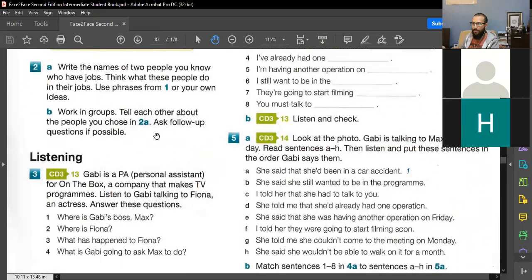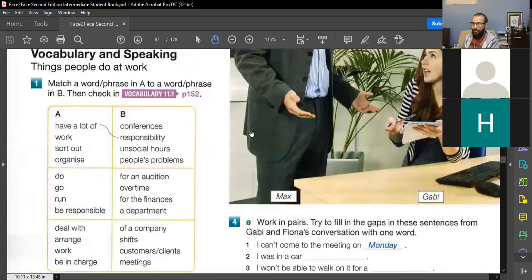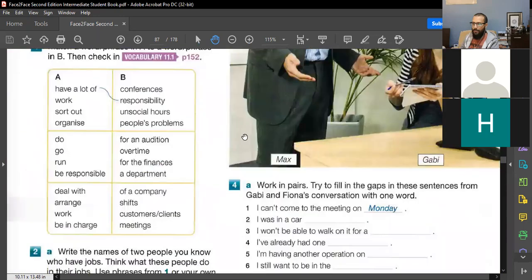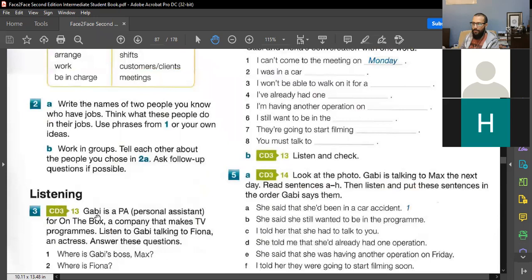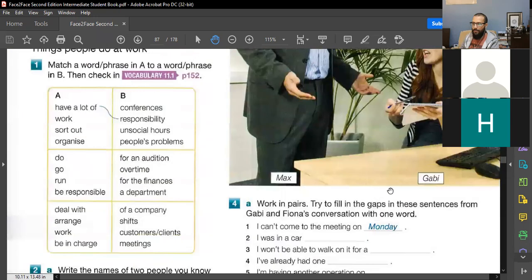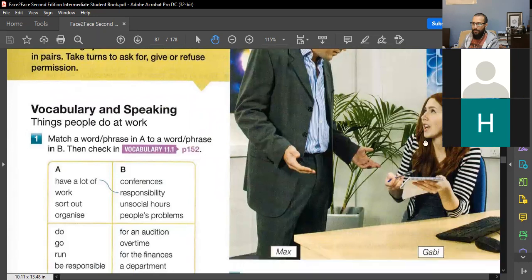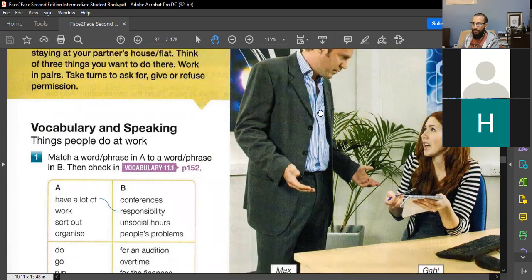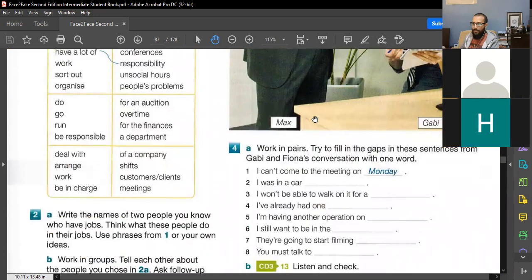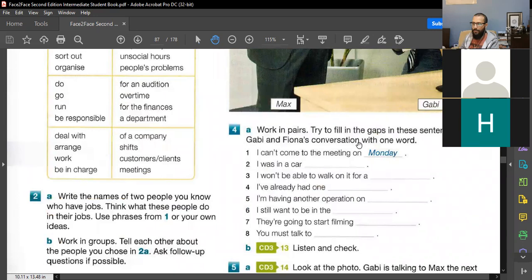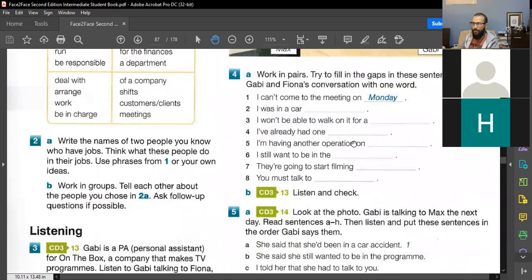All right, okay, that's excellent. So this means, let me show you what we'll talk about in our next lesson. In our next lesson, we're going to find out about Gabby, and we're going to see her story. She's going to take a role. Gabby is the PA, the personal assistant. So she has to deal with the clients and the actors and the actresses, because Max, the manager, is responsible for the auditions. So we will read a reported speech story.